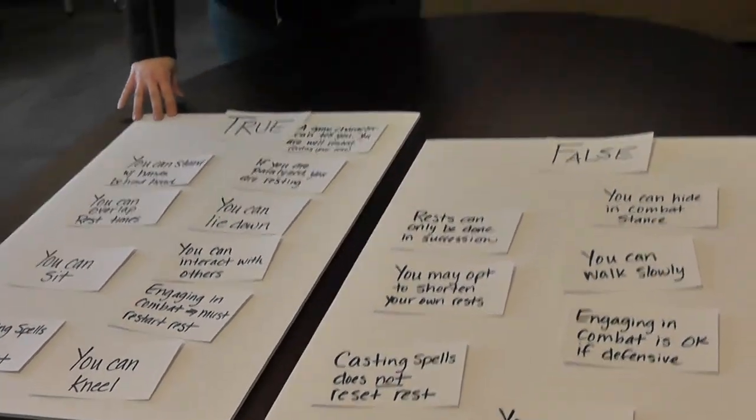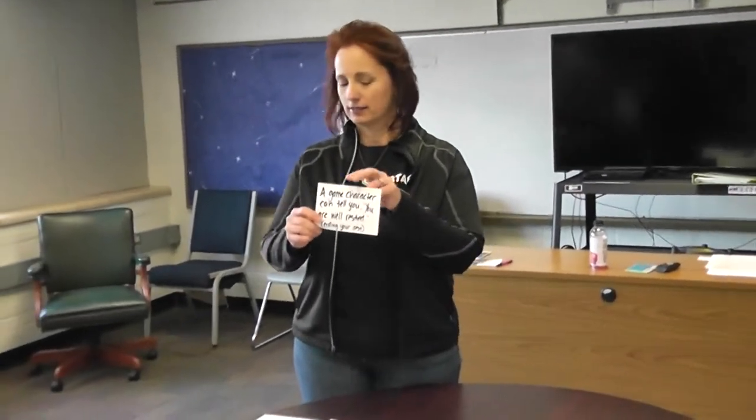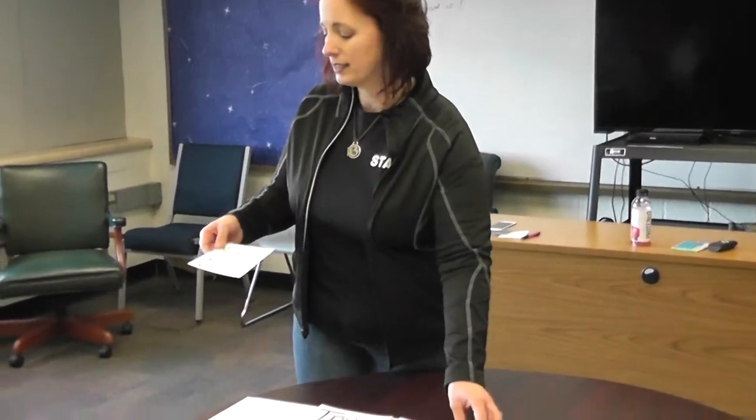Alright, so on the true side, what do we have? A game character can tell you you are well rested. Yes. I think you meant NPC. Oh, sorry, NPC. Yes, an NPC character. You can stand with your hands behind your head. Yep. If you're paralyzed, you're resting. You can overlap your rest times. You can lie down. You can sit.